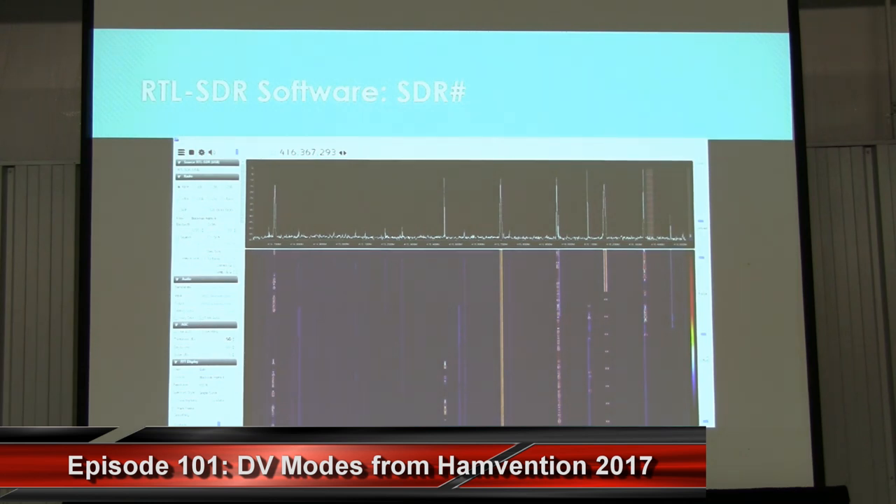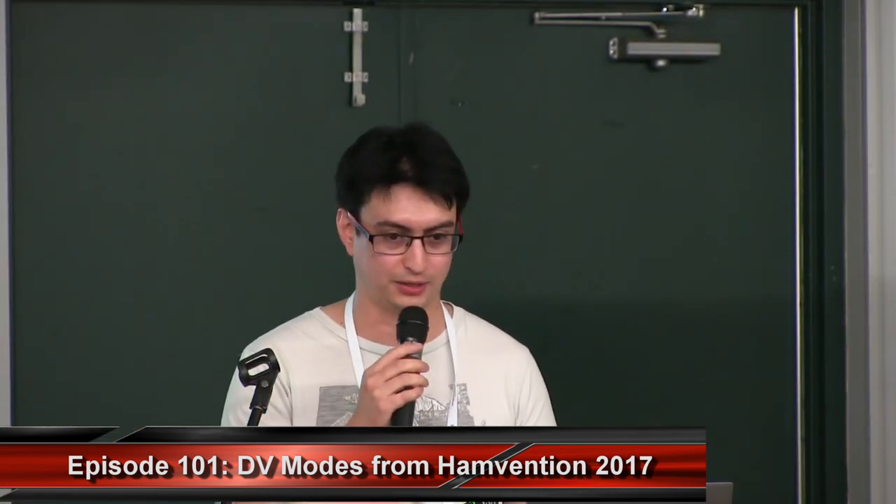This is an image of SDR-Sharp. Once you've downloaded the drivers, installed the dongle, and opened SDR-Sharp, you should see a screen like this. At the top you have the frequency selector — just enter the frequency you want to listen to. On the left you have the mode selection: narrowband FM, AM, wideband, single-sideband modes, and CW. You also have the spectrum analyzer screen and the waterfall screen. Each of these spikes on the screen is some sort of a voice signal or a trunking control channel. This software was written by the guy who creates the AirSpy, but he's made it available for the RTL-SDR.